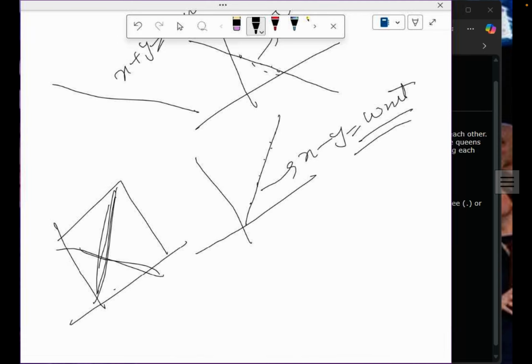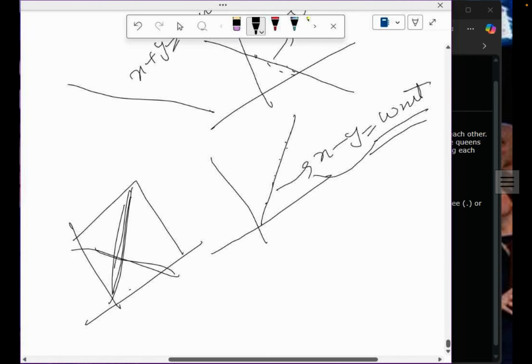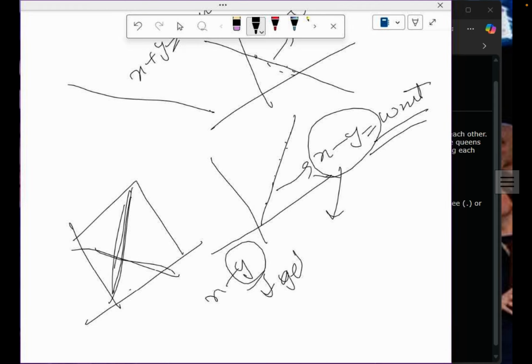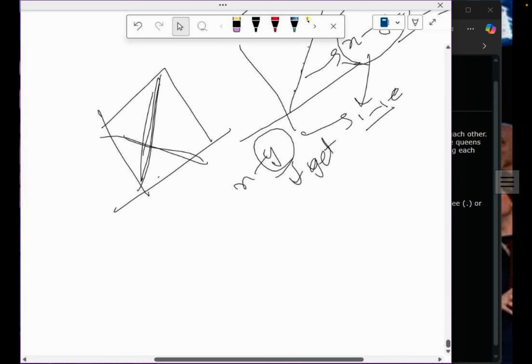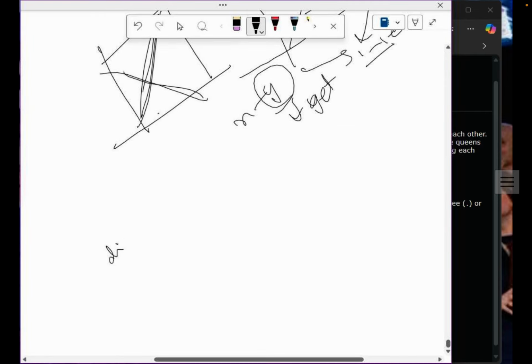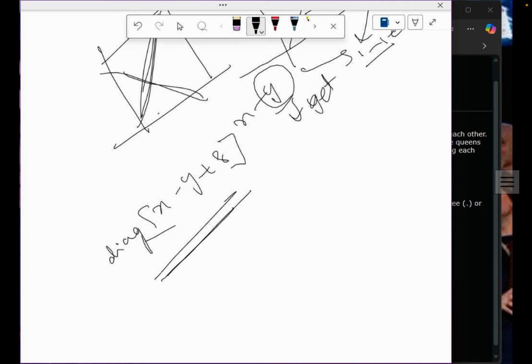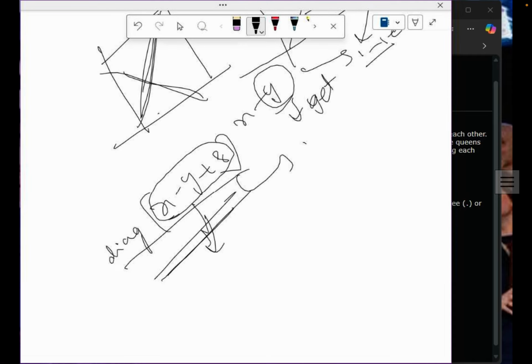This one and this one. So using these two, here a small change: as x minus y, y can get negative, so this can be negative. As a standard practice, we will be checking the diagonal of x minus y plus 8. If this is the same value, we will be checking this value, and if a queen is present in that particular cell, we will make this 1. If it is not present, we will make this 0.